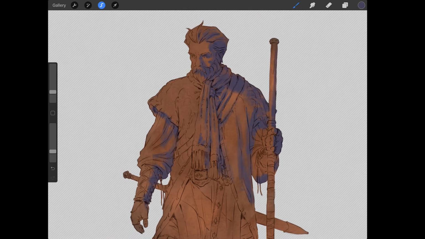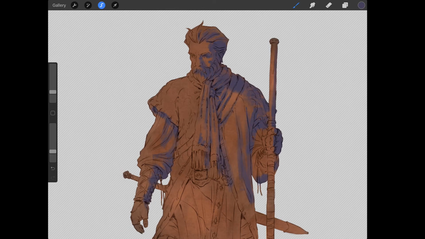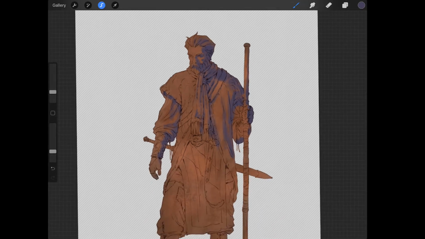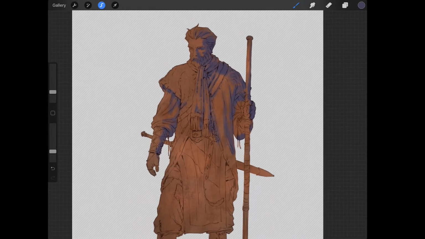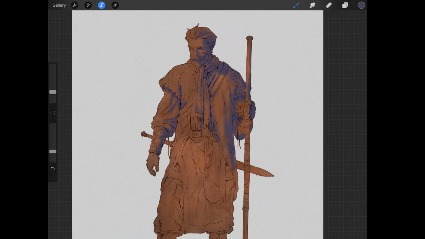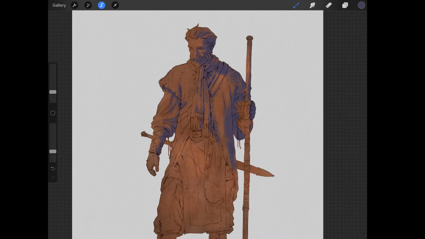So this is almost like a duotone extreme version of where I'm going to land, right? Because I have these cooler shadows set up, so I'm going for some warmer lighting, but not this extreme, obviously.